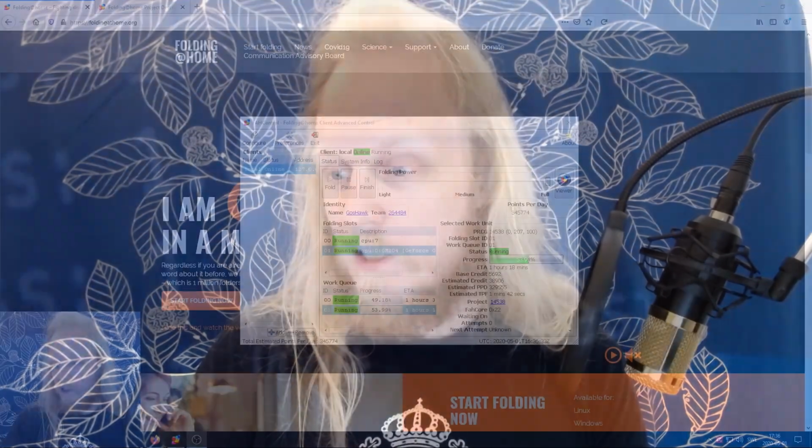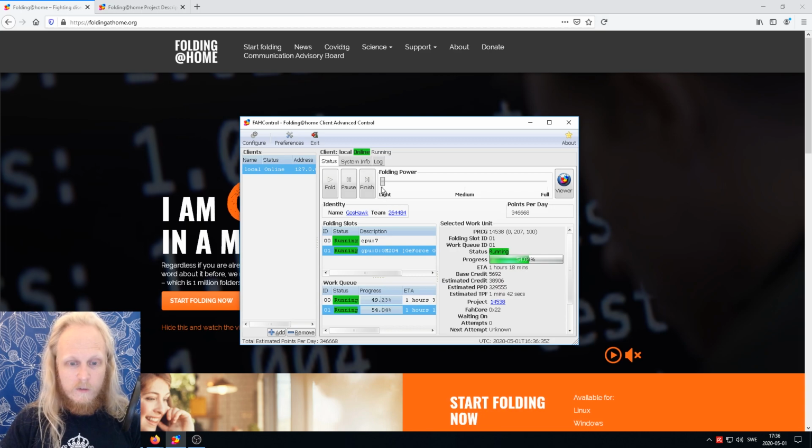But there are no negative things apart from your power bill going up slightly, but again, that's just how hard you run your computer or computers. So you can tailor it, play around with it, give as little or as much as you want. I can slide this slider to light if I prefer, to lower the load for the computer, but I might as well run it for full for now.